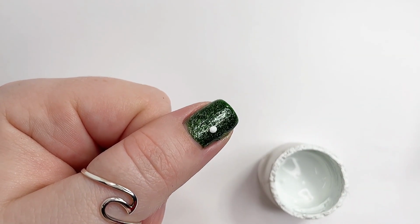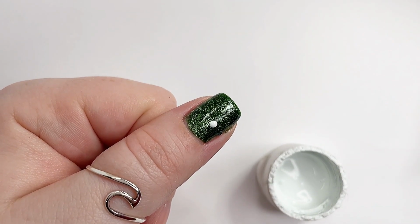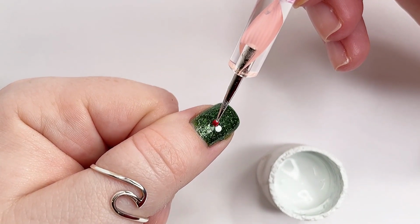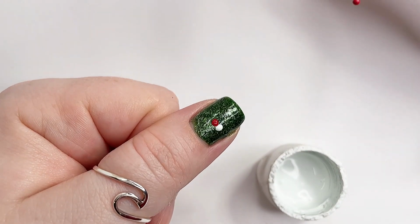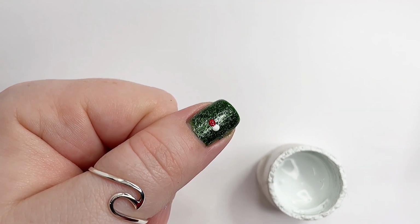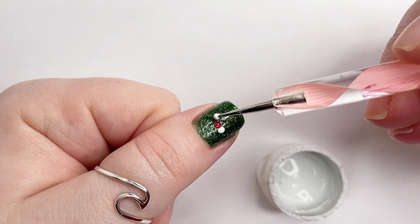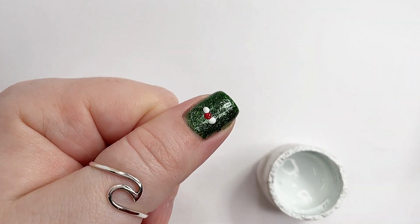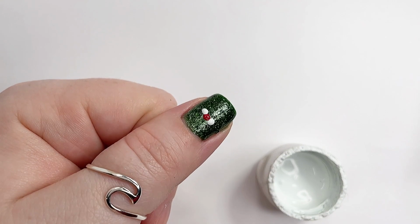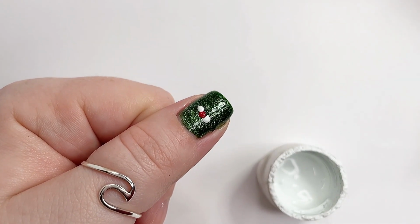So today what we are doing is a dotted candy cane. Instead of trying to figure out how to freehand a candy cane, I am really liking it with dots. It's a little bit more stylized, I guess you could say, but it takes off the stress of having to stay in lines and things like that, so I really like it. All I am doing is dotting alternating dots of red and white in the shape of a candy cane with my smallest dotting tool that I have.